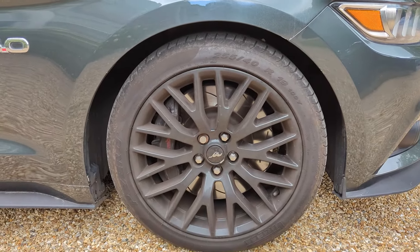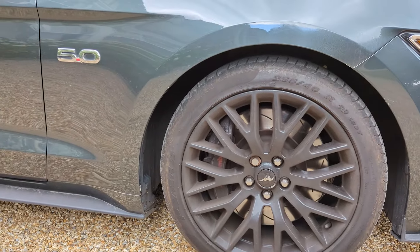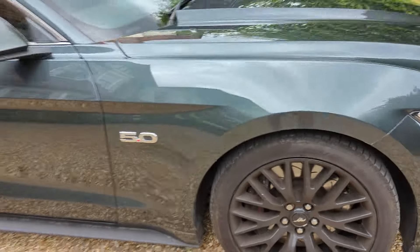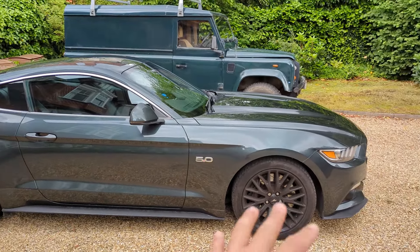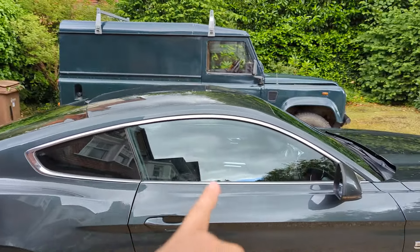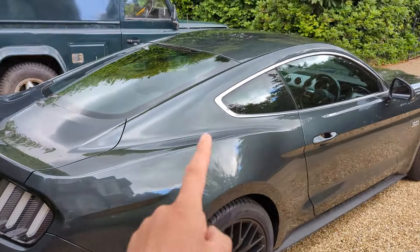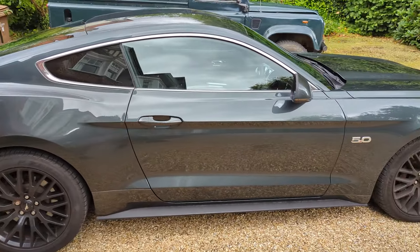I couldn't fully clean these, so interested to see what all the spokes are like, but you can see the Brembos there. I said four-pot earlier, there may be six-pot but I'm not sure. Pretty good - one of the things I loved. It's been well maintained and well looked after. It's no spring chicken, it's got a few miles on it, but it has all been sort of motorway miles. It's been dynoed but came back as completely stock.